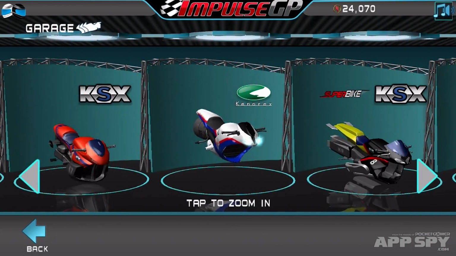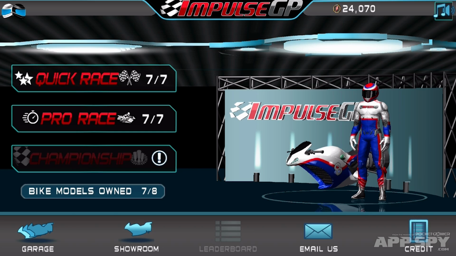Okay, and it's iOS first, the launch, is that right? And then other platforms to follow? Yeah, that's right. iOS is available in a few countries right now. So if you're in Australia, New Zealand, Singapore, Sweden, or United Arab Emirates, you can download the game. But we'll release it worldwide this week. Okay, that's Impulse GP then.